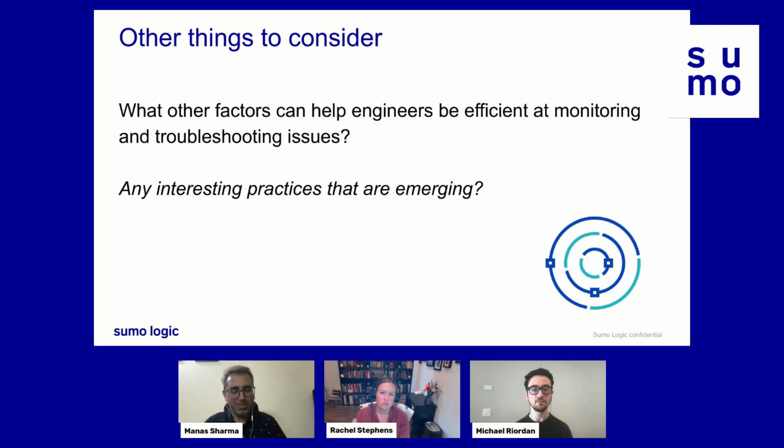All of that gets taken out from their challenge, from their toil. And hence with this pricing as well, we feel, and it has already been launched earlier this month, we feel very confident that it actually starts delivering in terms of helping engineers reduce their toil as well as be more efficient with the troubleshooting.